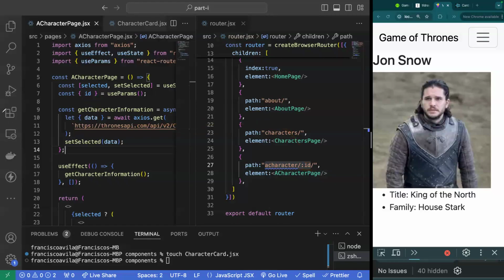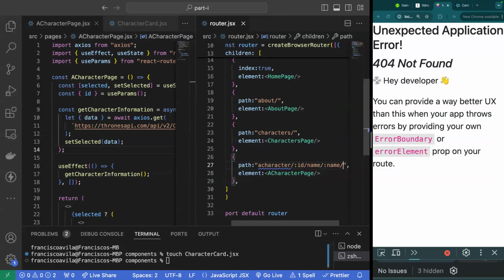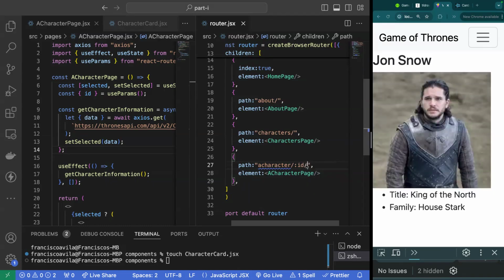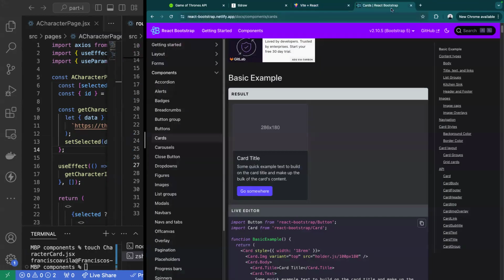Can you pass multiple items, not just ID, for example? Yeah, you definitely can. If you wanted to have some sort of nested page, maybe you have something like, hey, ID, name, and then you pass in name, right? You could do that as well, and that would also function. You just have to be really careful with your slashes and your URL naming conventions. You don't want to give away too much information to the user, right? Let me see, I think, so for example, what can I show?